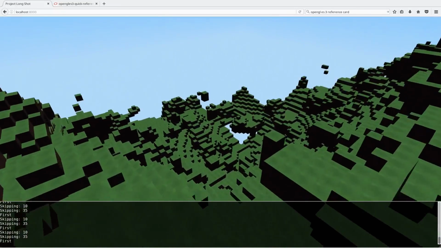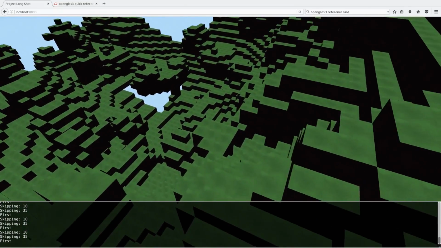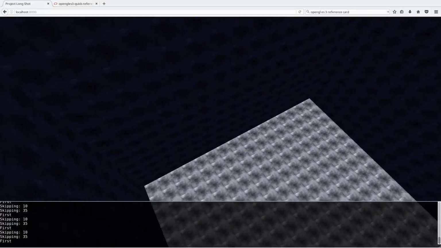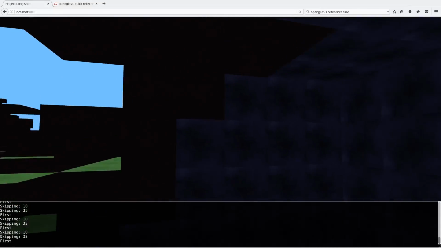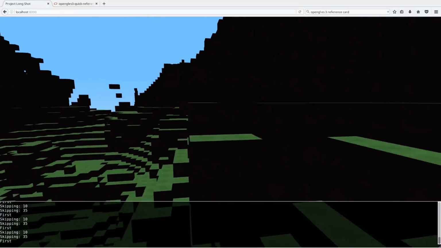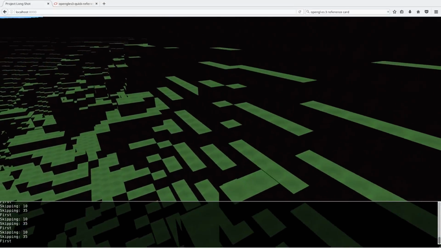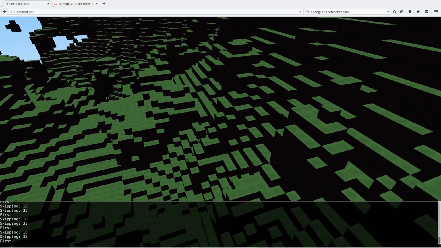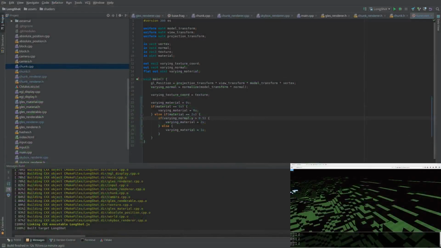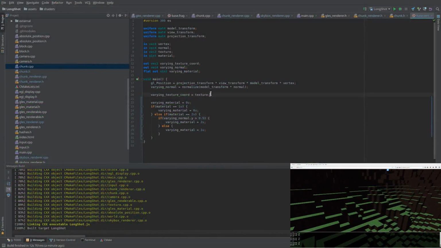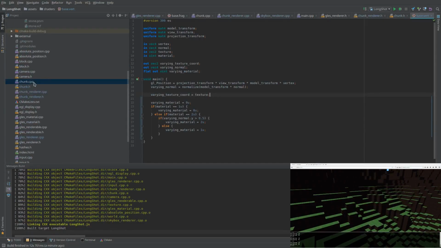Now I want to play a little bit with the terrain generation, because if I look inside here, we can see we have stone on the inside, at least against our chunk borders. So what I want to do is make it possible that we excavate a little bit into the ground every once in a while so that we can expose some of that stone. So we're going to take a look at our terrain generation, which is in the chunk code, generate here.